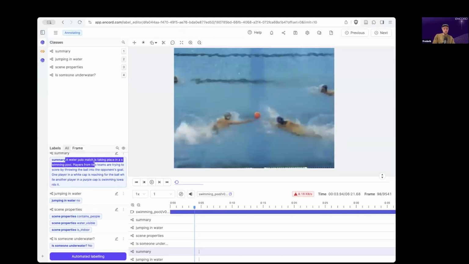We have a summary. A water polo match is taking place. Yada yada. Is anyone jumping in the water? No. And so on and so forth. This agent we built understands checkboxes, radio buttons and text fields. You could do that in any way you would like. It could also be your own model of some sort that does segmentation.